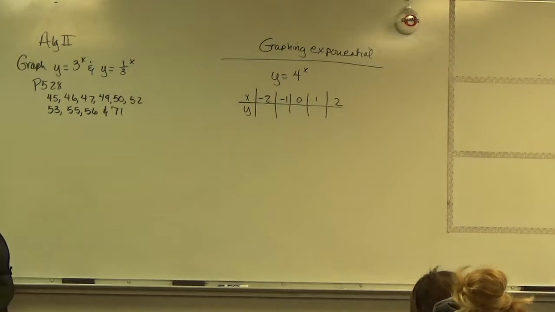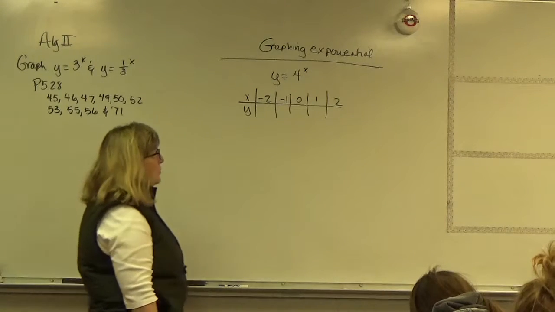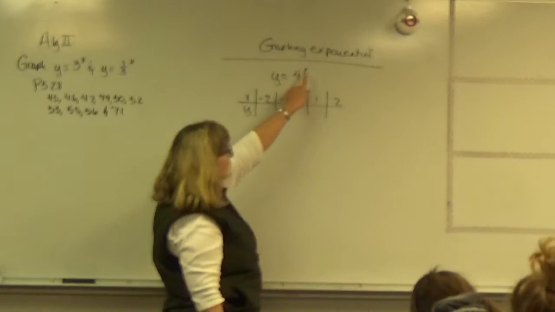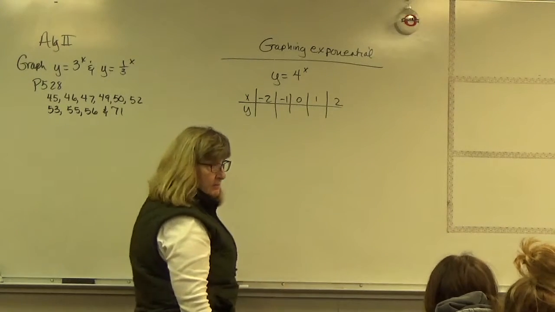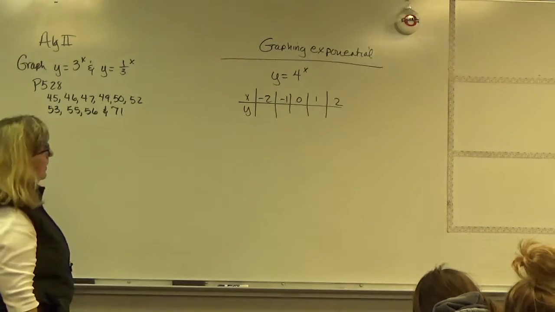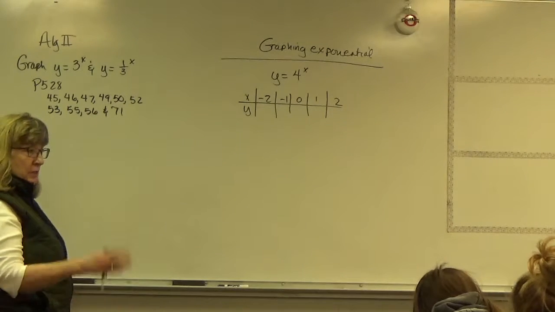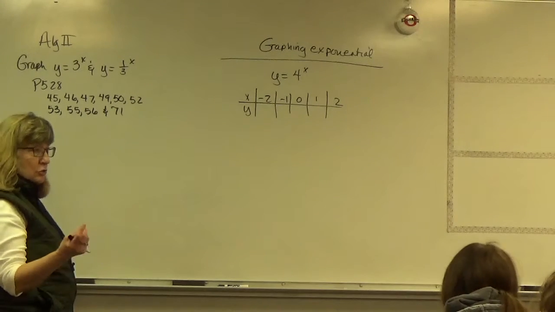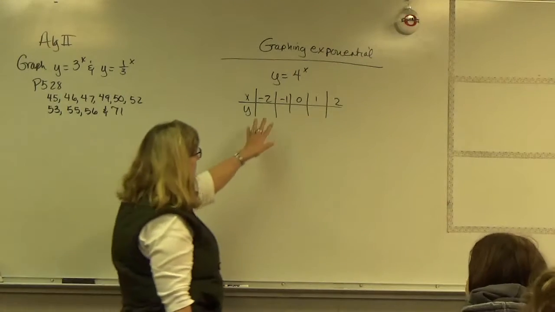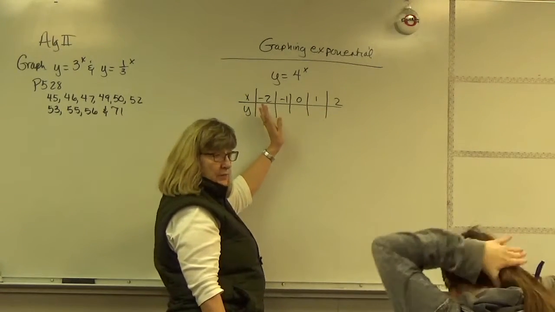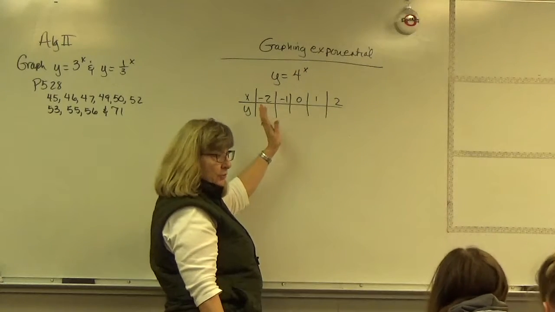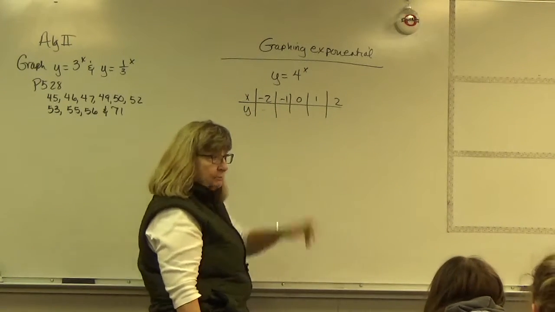To graph exponential functions, an exponential function is a function that has a variable in the exponent. So that makes sense, doesn't it? To graph it, all you need to do is pick 0, 2 positive numbers, and 2 negative numbers. And I went ahead and picked -2, -1, 1 and 2. But you could have picked any 2 positive and any 2 negative numbers and you'd get the graph okay. Does everybody understand what I'm saying there?